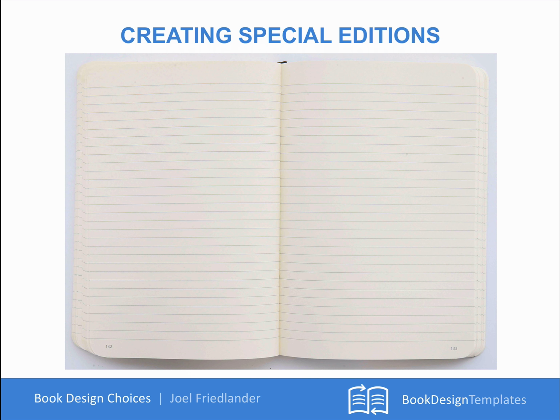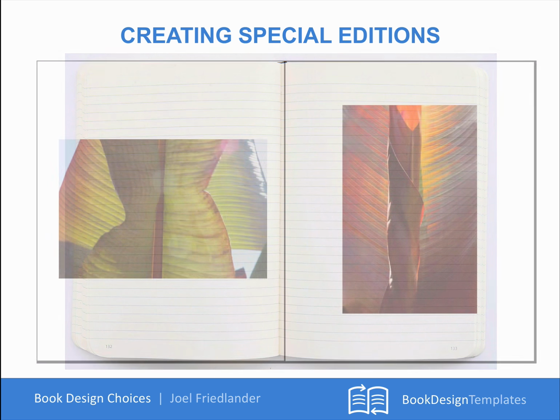Now, you cannot produce a book like this in print on demand. They just don't offer that. They only have one kind of binding style. It's called perfect binding. And I don't know if it's perfect, but it's quite adequate. It works great for paperbacks, trade paperbacks. It's by far the most common type of binding used in print book publishing. So there's nothing bad about it. What I'm pointing out is if you want to create something special, if you want to really stand out, then you have to go in a different direction. And here you could see that lay flat binding is going to require something other than print on demand.